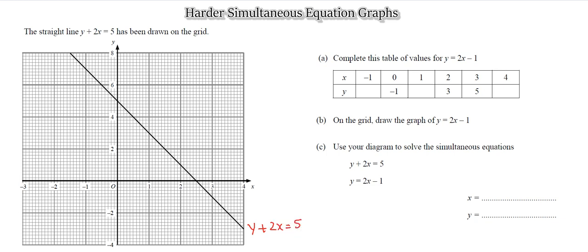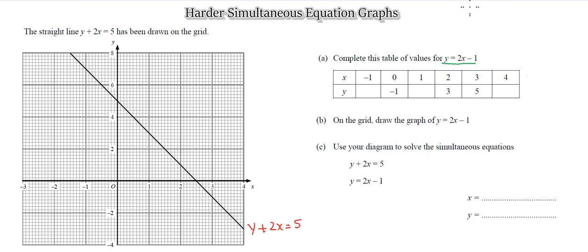And the question on this side is saying, the first part, complete this table of values for y equals 2x minus 1. So this is another equation now, y equals 2x minus 1. And let's just put in all the values. How we fill in the values is they have given us the table and the x values. One by one, we'll be plugging the x values into the equation. So let's just start off with minus 1.